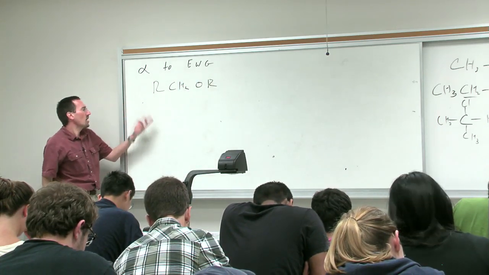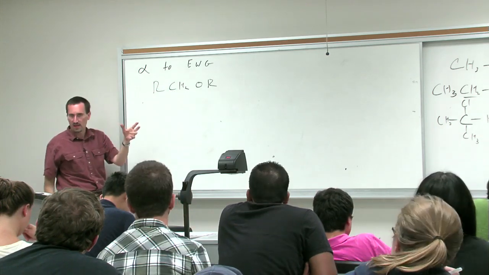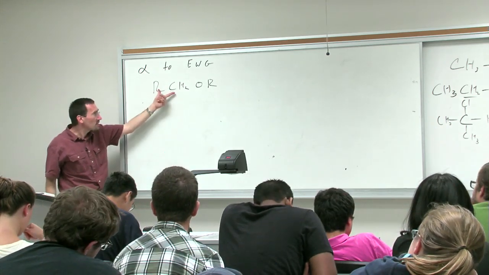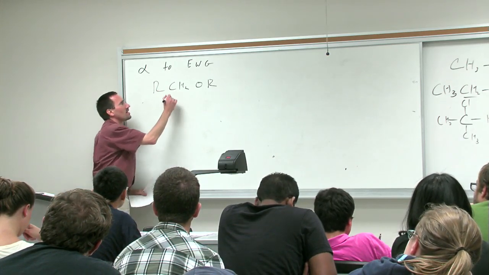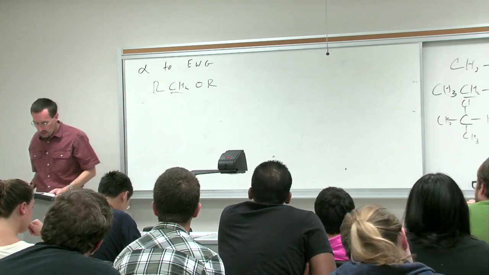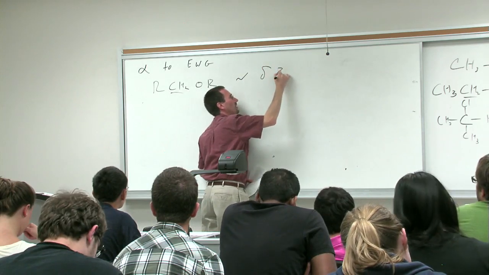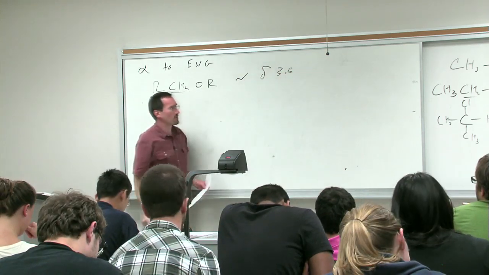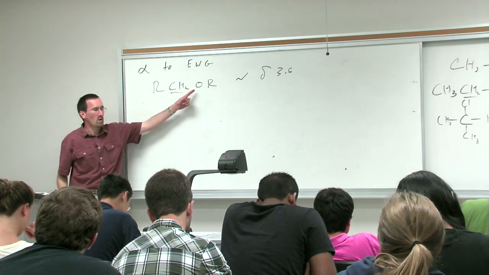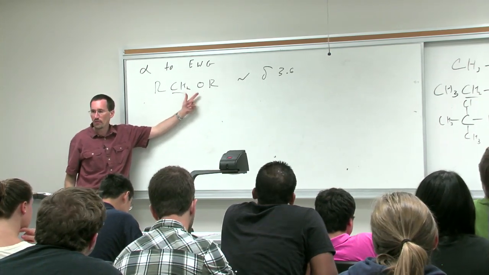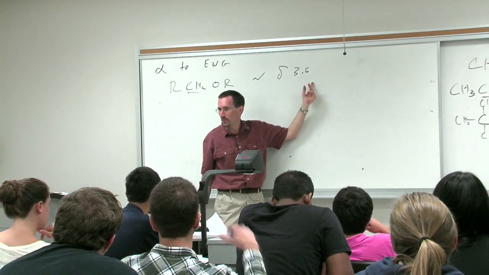I like to keep in mind, I don't know why I keep it in mind, you could say I'm going to keep methyls in mind. I happen to keep methylenes in mind because I see a lot of methylenes next to an oxygen. So a methylene in an ether group is approximately 3.6 ppm. And that kind of makes sense, right? Oxygen's a little more electron withdrawing than chlorine. It's a little further downfield. Honestly, if you said 3.5, nobody would fault you.